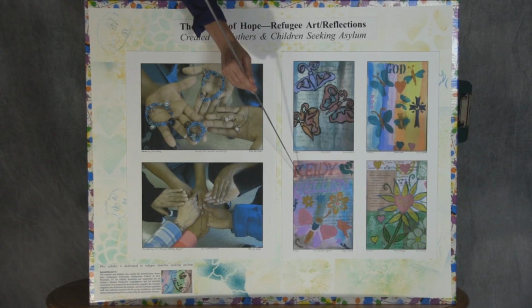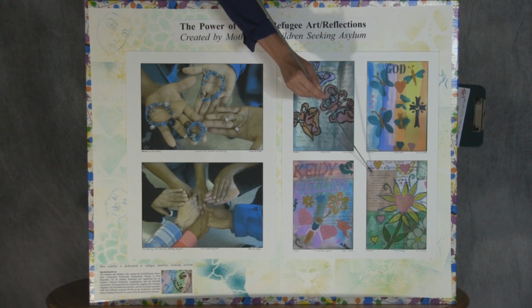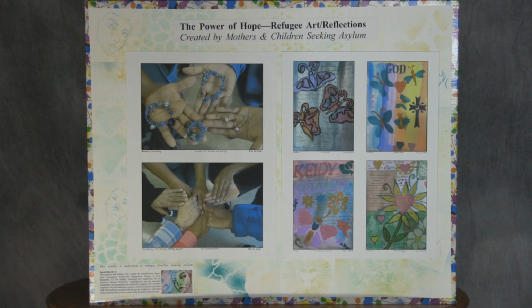Then the one here, the woman wrote her story on my case for asylum, and here a mother wrote about her courage. Now, my case for asylum was simply a way that the women could practice and tell that story in all of the horrible details, because one of the aspects of being granted credible fear, they had to prove that they have personal credible fear on risk to life, that if they returned, the mother and or their children would be killed, direct death threat.